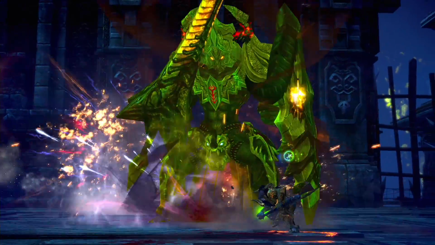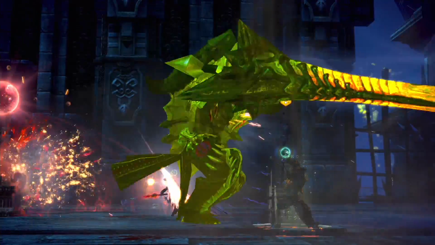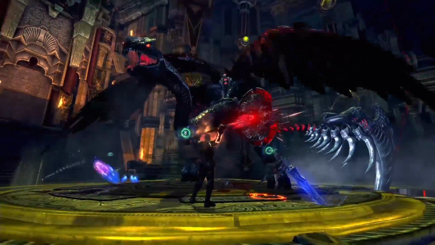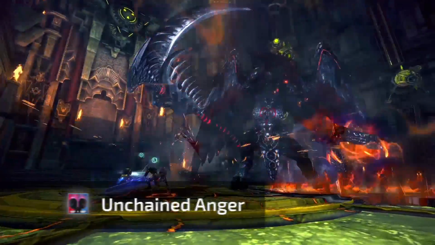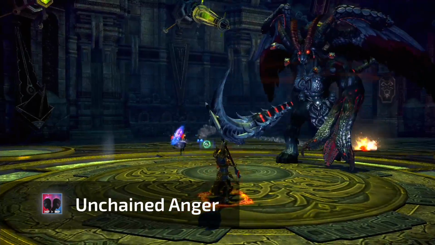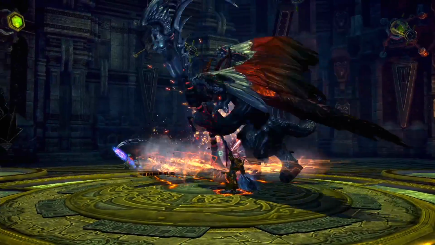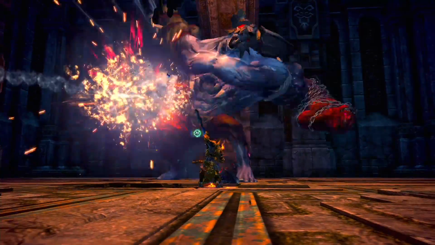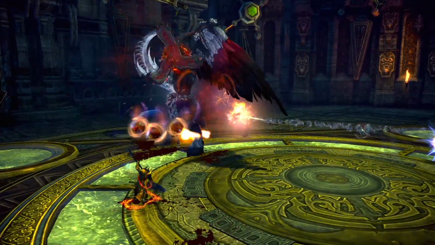Now, there's a couple skills that have very different effects while tanking. Fiery Rage switches to an AoE aggro taunt and no longer affects your stats. Unchained Anger now trades mana for health, which is the other way around when you're not tanking. Berserker's new tanking abilities include dodging, taking aggro, and blocking a high amount of damage.